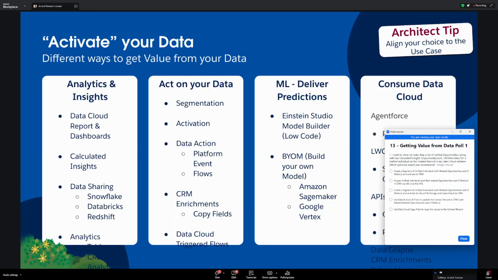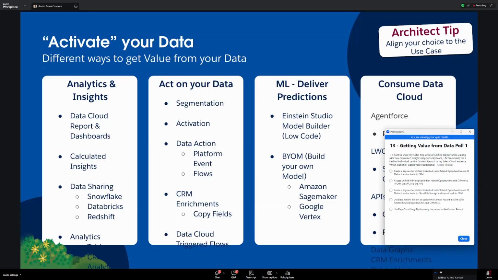And then third is also being able to use machine learning. So using Einstein Studio Model Builder for a low code predictive model, or you can bring your own model using an external ML framework like SageMaker or Google Vertex.